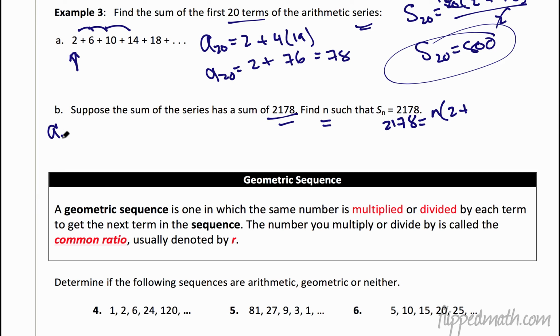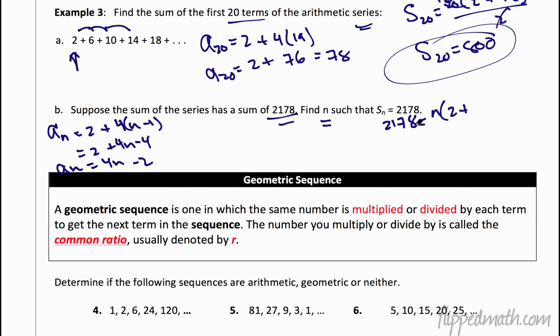So a sub n is going to equal 2 plus, now the common difference here is 4. So we have a common difference of 4, and how many times do we add that to get to the nth term? Well, remember, it's always 1 less than whatever term it is, because we start with 2, that's one of the terms, and we have n terms, so the rest of them are 4 more than that, if that makes sense, so n minus 1. So let me just simplify this. So this is 2 plus 4n minus 4, or if fully simplified, 4n minus 2. So that's a sub n.